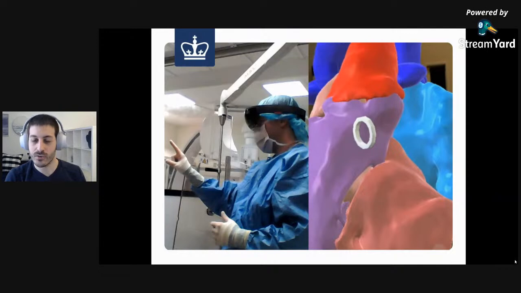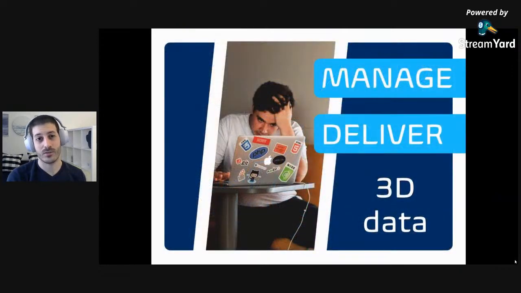But the problem is that in order to do that, I had to do something that I really, really hate, and that's waking up early in the morning. I had to go to the hospital at 6 a.m., take those 2D scans, convert them to 3D models, rebuild the application, and then deploy it to these smart glasses for the physician to wear. And that process was so frustrating and took so much time. And as a developer, I only wanted to do two things. I wanted to manage 3D assets, and I wanted to deliver them to an AR device.